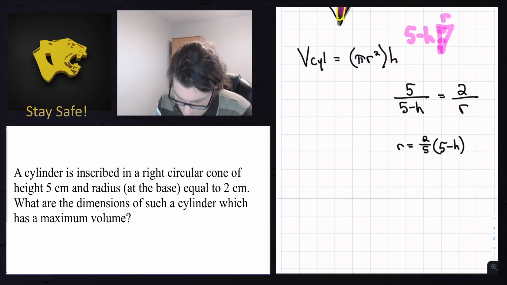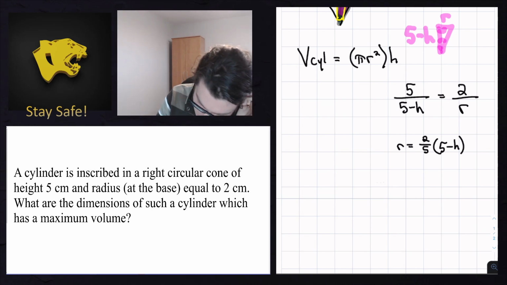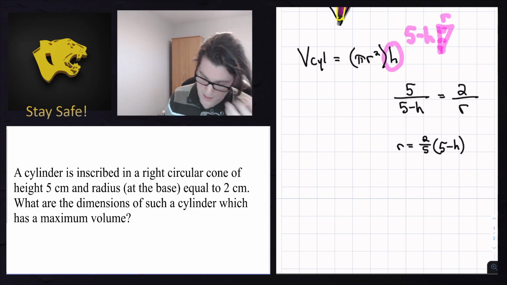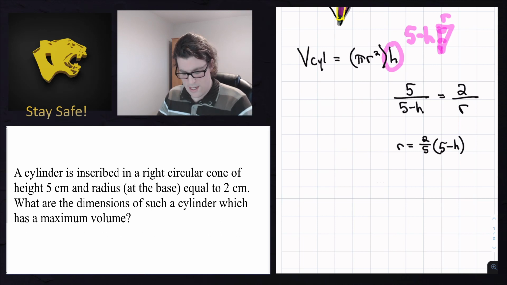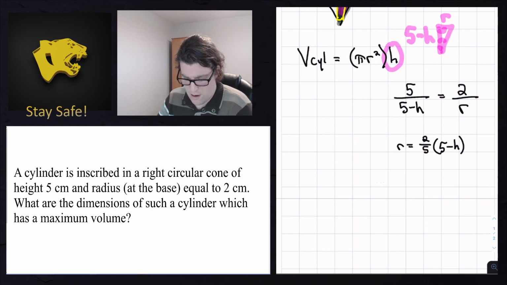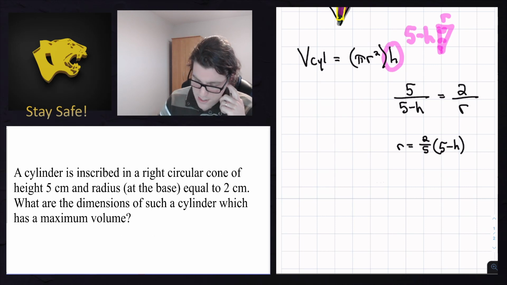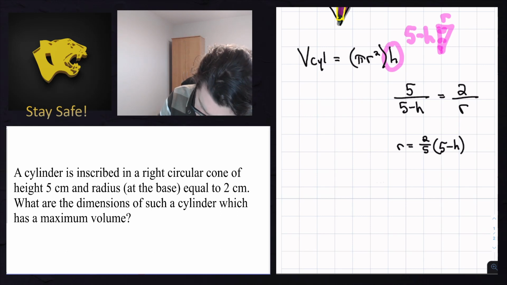I think I am going to choose to replace the h. Now, the reason why is because it's simpler. If I have a linear equation that I come up with here, which this is, r is equal to 2/5 of 5 minus h, that's linear, it's not too bad. But when I square it, it's going to become a quadratic with 3 terms. Not that that's awful, but it is going to be a little more cumbersome than if I rearrange it right now. Then it doesn't have to become squared because it's just the h that I'm replacing in my first volume equation. So I'm going to choose to do that.